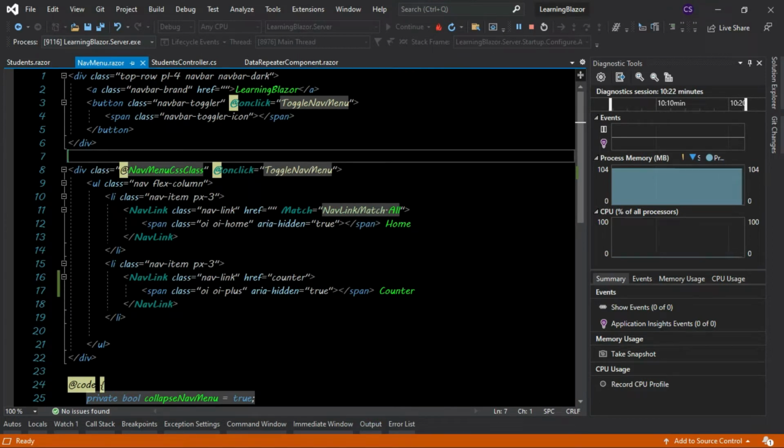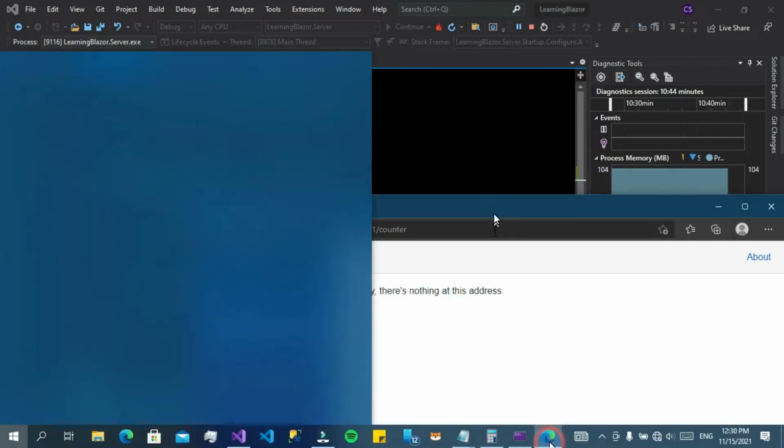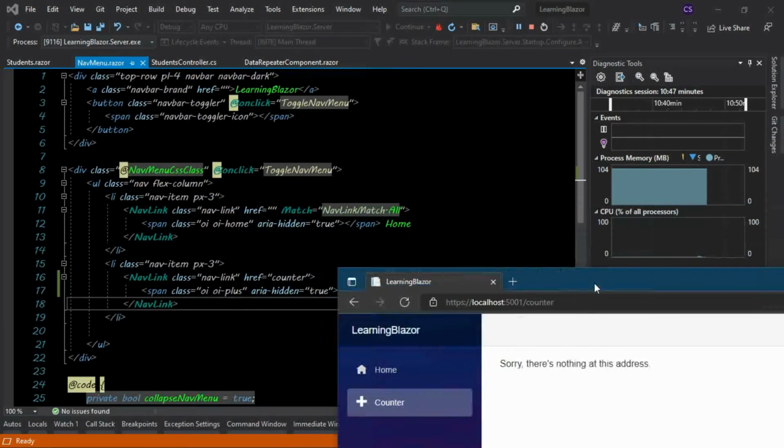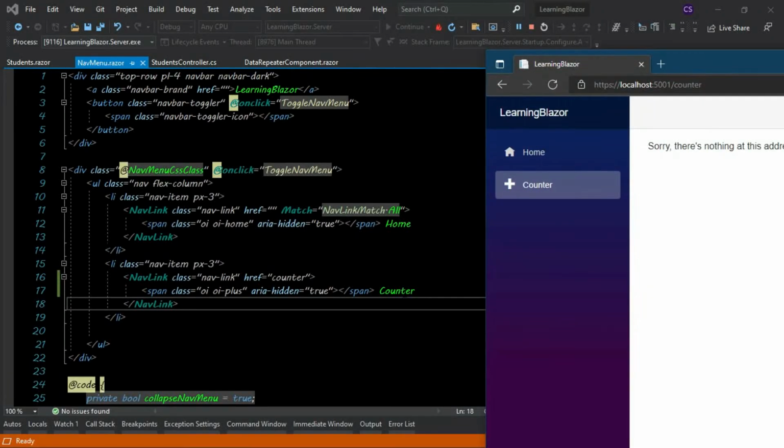This counter is the one that's showing, and this is the one that we use to route to the page itself.